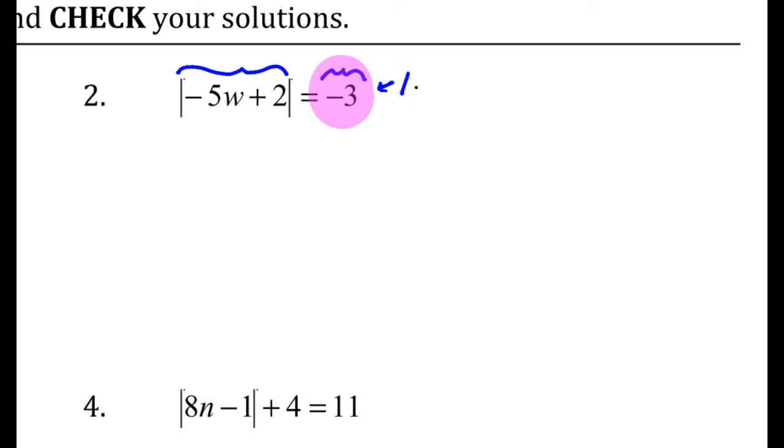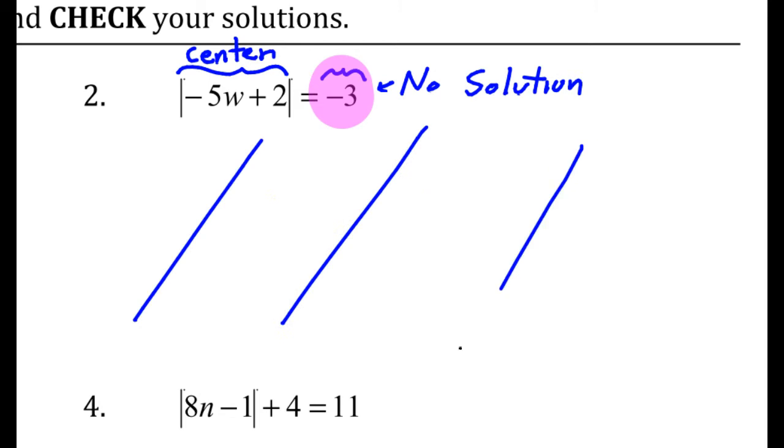Okay, so there's no solution to this because this is asking from this center, whatever this value is that makes this 0, why don't you go -3 miles down the road, which doesn't make sense. You can't go -3 miles anywhere. Even if you go left, right, east, west, even if you're driving backwards, you're still not driving negative miles. So that's why this does not make sense. So that's all you need to write there. There's no graph, there's no check.